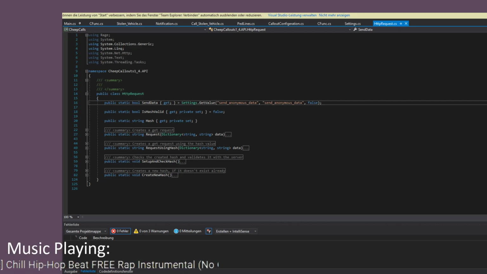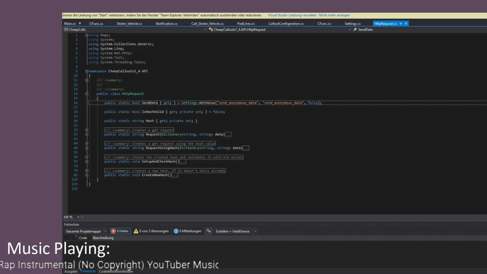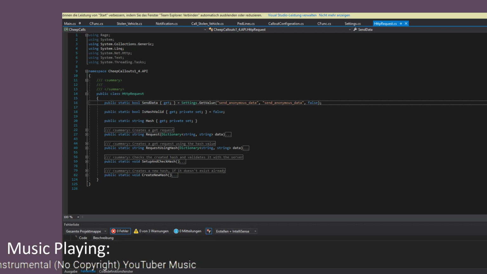We need to... Here are the APIs. Here's the API stuff. Go to callouts, not properties, but callouts, and see what else we got. So, what is an interesting call? I think every one of my callouts is pretty interesting, I guess.